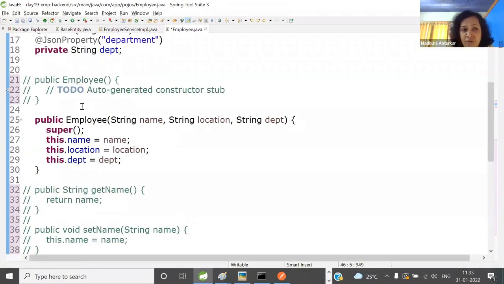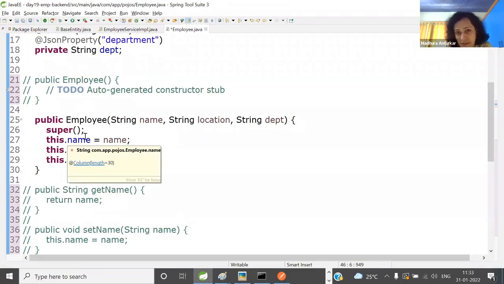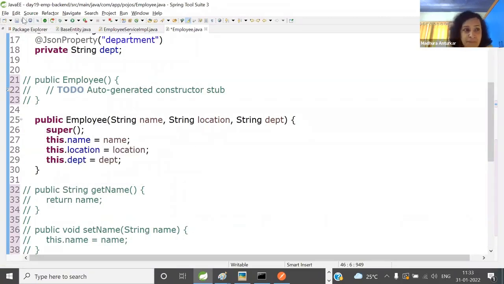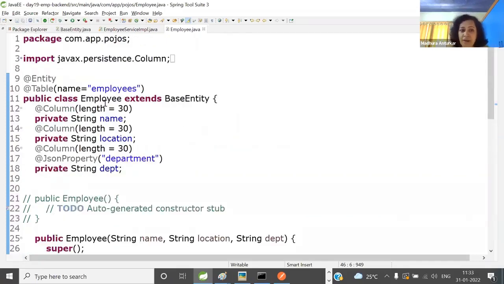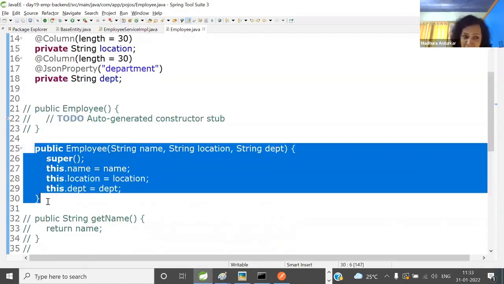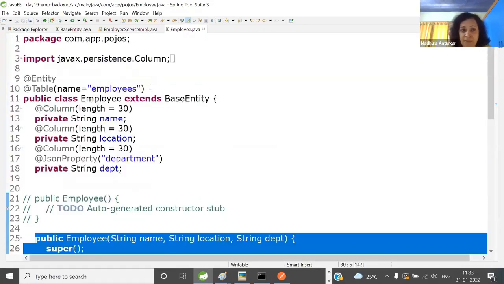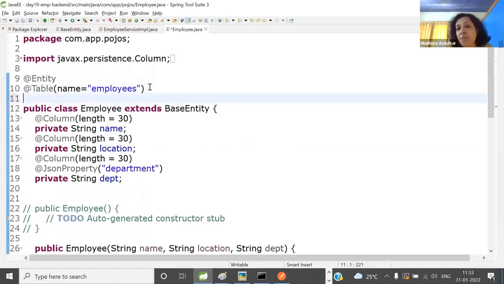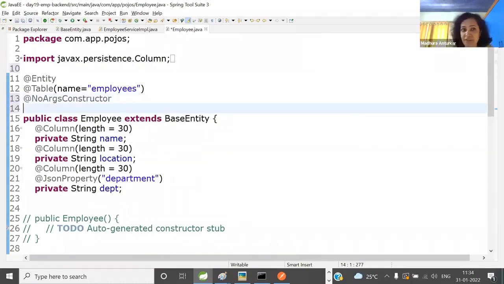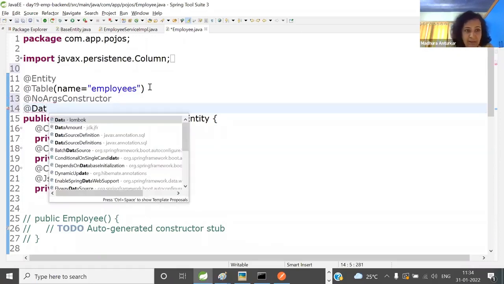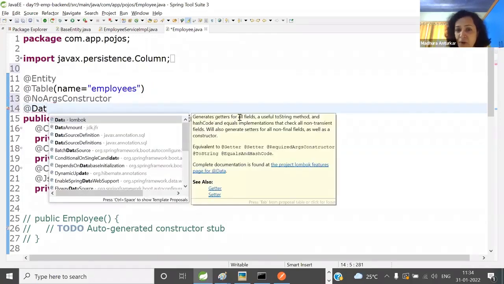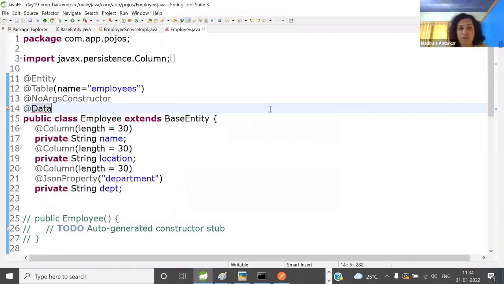So can you see how less you are writing? There is another way, required argument constructor, but currently keeping it simple. So what are the only things you will end up writing here? The data members and in some cases, some specific parameterized constructor. But this is not sufficient. When you add a parameterized constructor, the default constructor is taken away. So now the annotation is @NoArgsConstructor. This will give you the default constructor which we commented. And if you simply say @Data, you get getters for all fields, a useful toString, hashCode, equals, and setters also for non-final fields. So one annotation does the job.